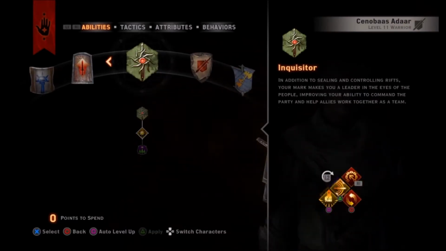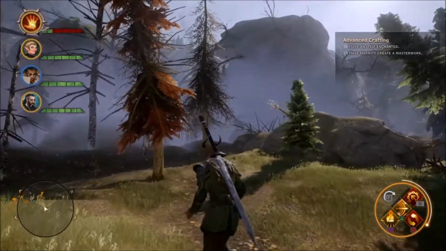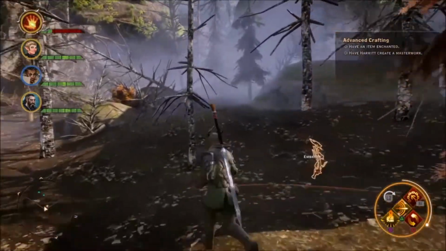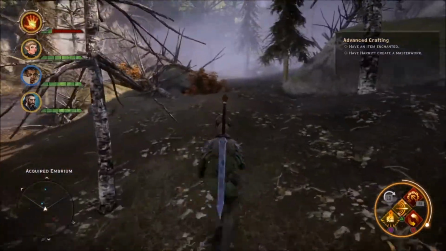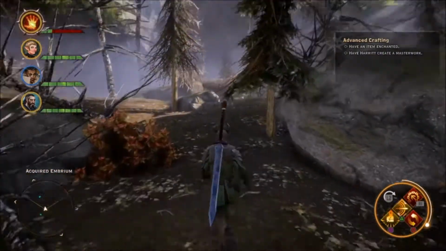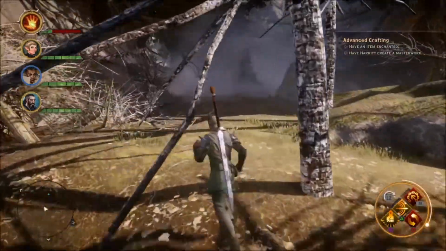Now, that Mark of the Rift ability, the upgrade to that allows you to build focus a lot faster. And, of course, focus is that little meter you can see just on the outside edge, on the right of my stamina bar, down there in the bottom right. That circle. Okay, now I have one level of focus.